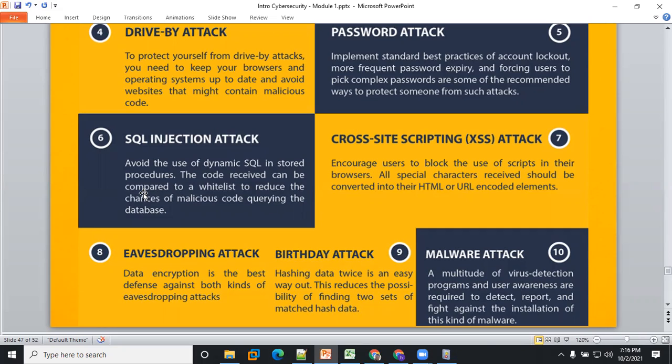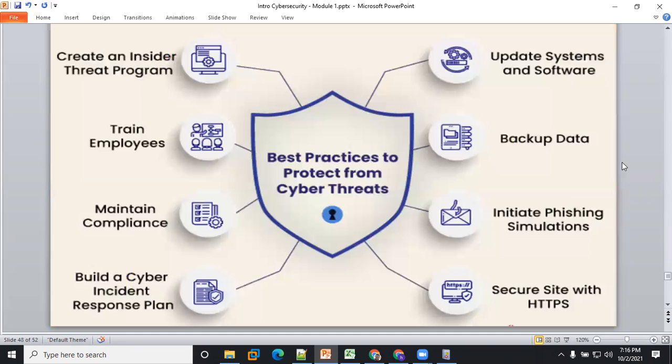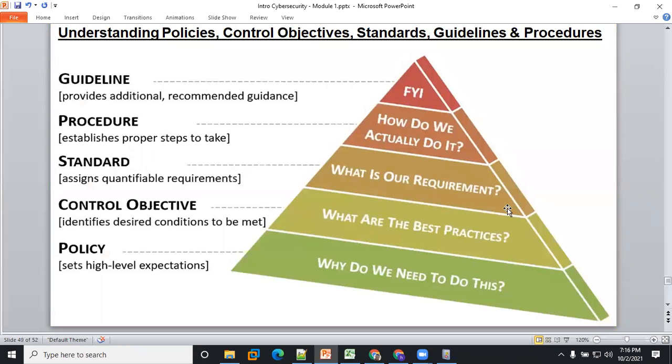So we talked about cross-site scripting attacks, and we talked about how one of the most important things is to secure your web server from injection attacks, from attackers injecting malicious scripts into it. Okay, so this is a summary page showing us how we can also prevent some of these cyber attacks, and some of the keywords that are very important for us to be aware of.